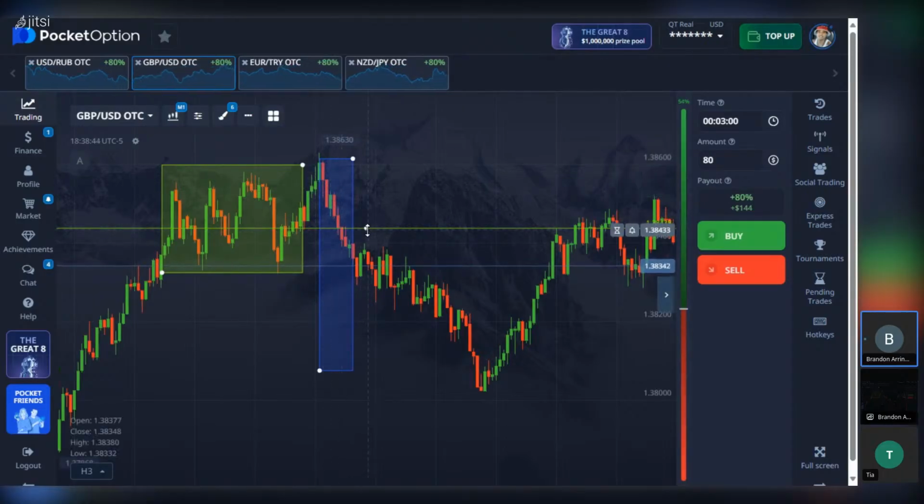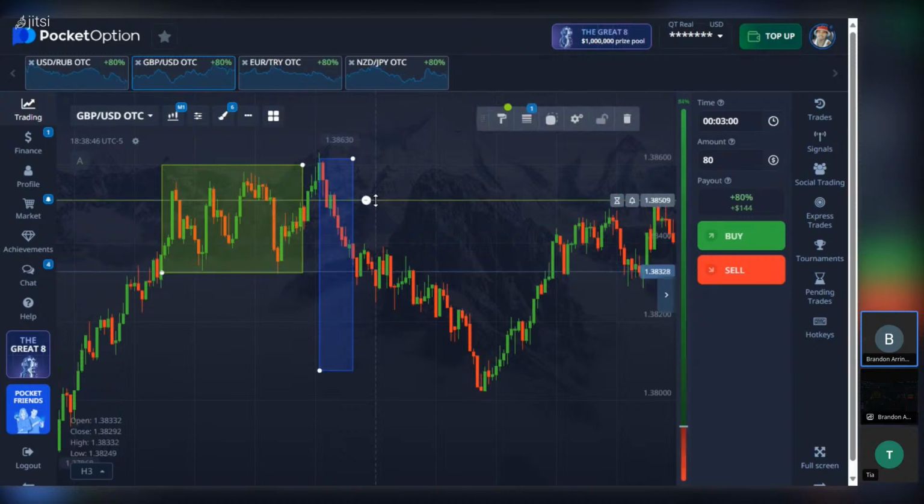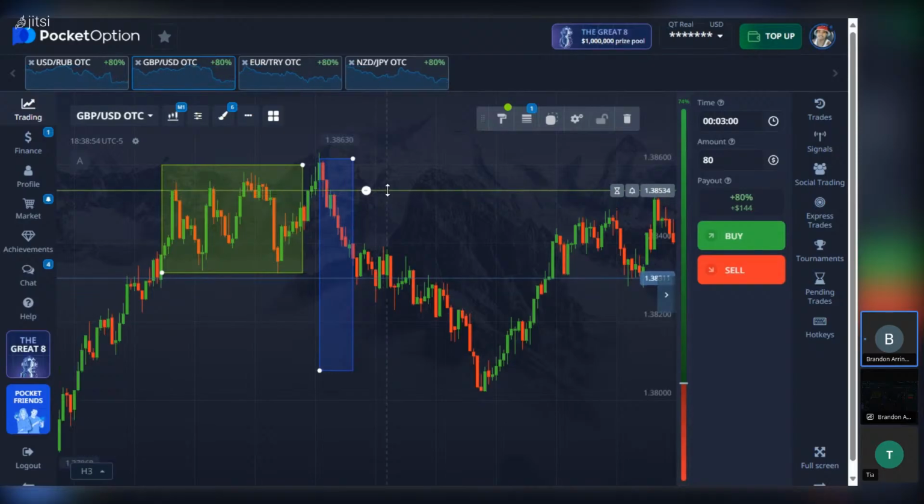So it's like we're guessing on this accumulation being done, just like the gap fill. That's why I'd be like, wait, it might take 30 minutes, 15 minutes, to an hour. We never know when accumulation is gonna be done, but if you let it build up for a good amount of time, eventually it's gonna slip out of this consolidation. So that's what we're banking on.